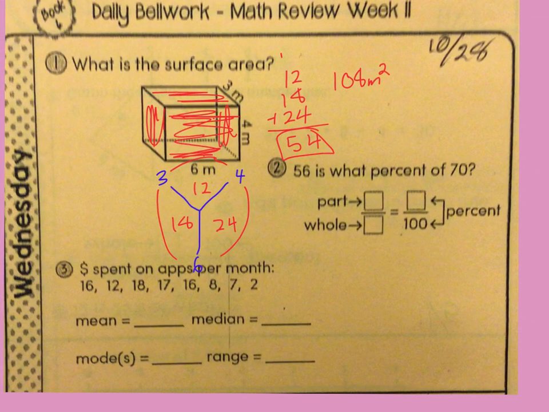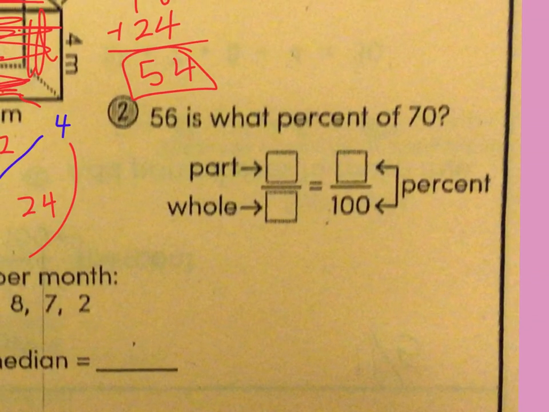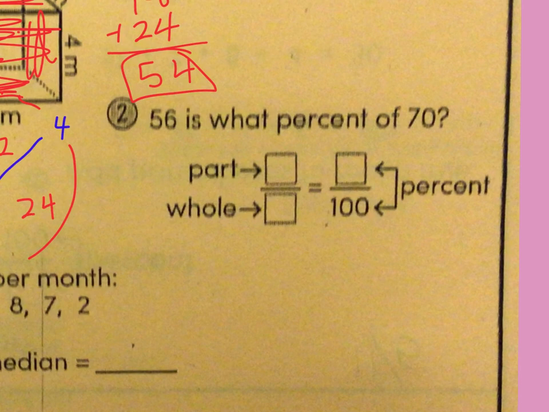So let's look at number 2. 56 is what percent of 70? Now, this is probably one of the most important things that we teach you in 6th grade. So 56 is, okay, I'm going to also put this. I like to put is over of, or part over whole. Of means whole, is means part. So 56 is, so it's the part. We do not have the whole. Oh, yes, we do. 70. And we're looking for the percent. We're going to call that X because we don't know what it is yet.